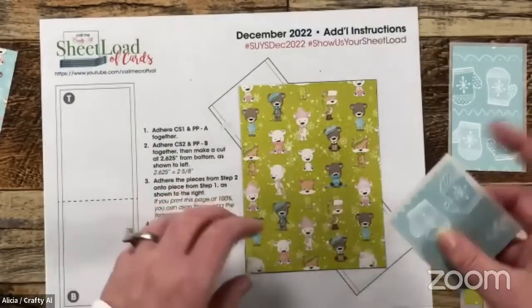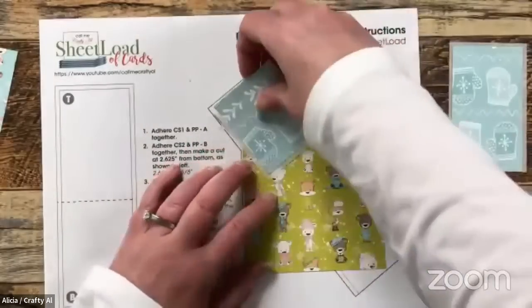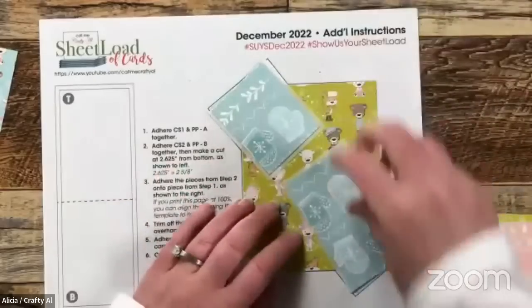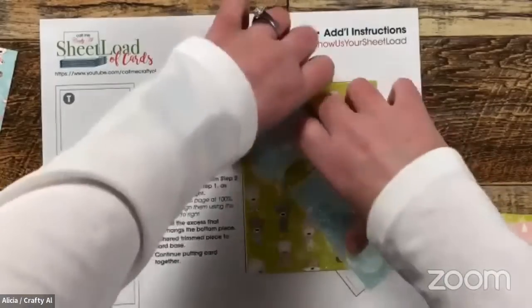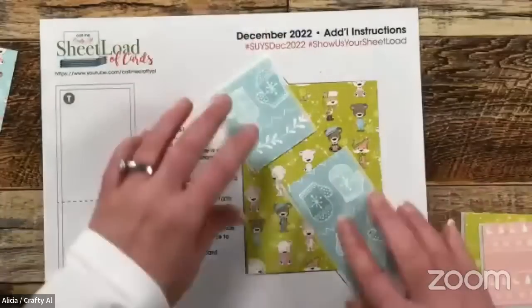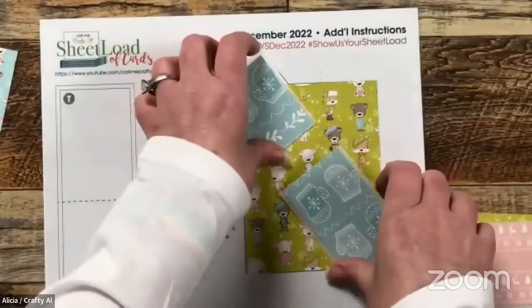So we will flip this around like that. You want your matted edges to meet. You could do it like that as well, but you might want to cover up that opening since the mats don't meet there.